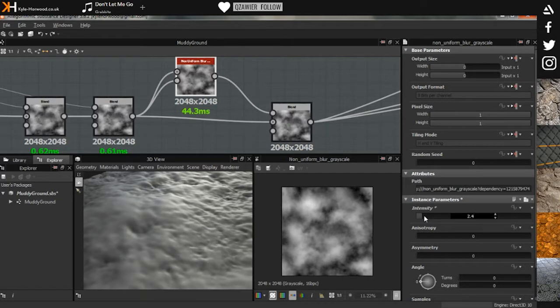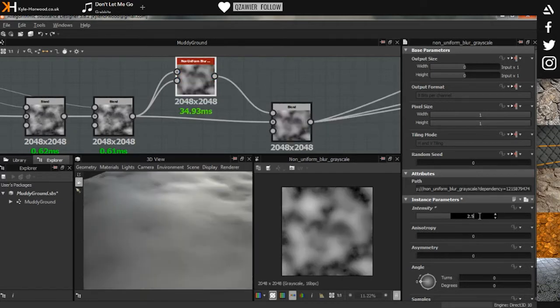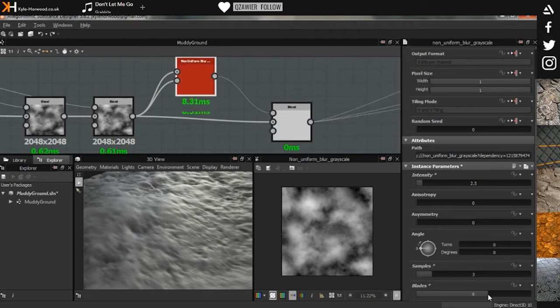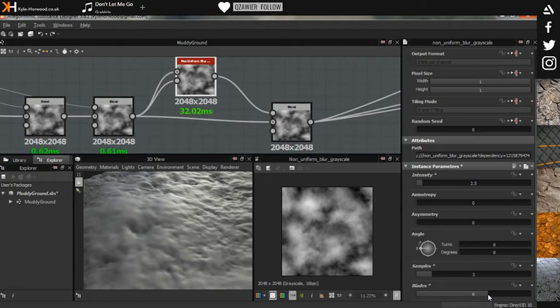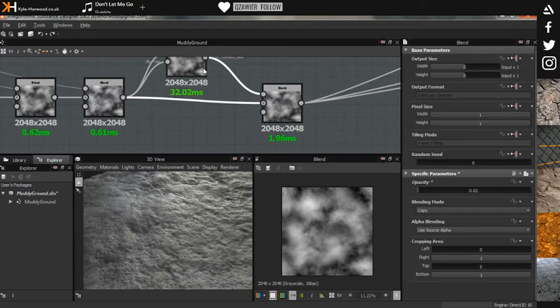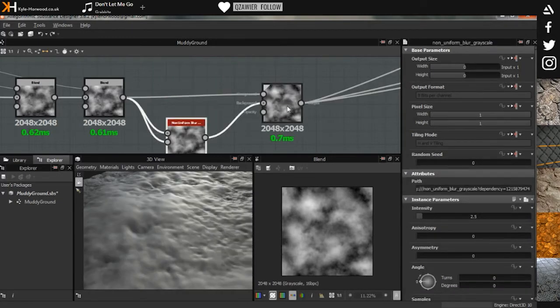Let's go 2.5. And then if we see what we get if we mess around with these samples. And this is good. And then if we can blend this, if we flip it, I think we might get a better result.